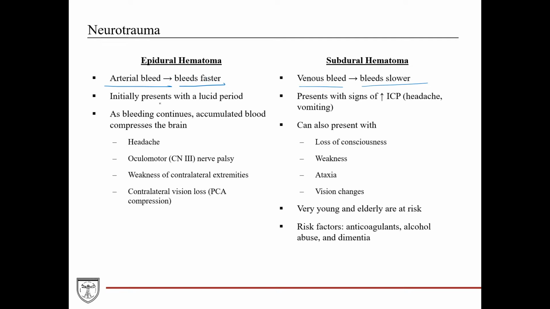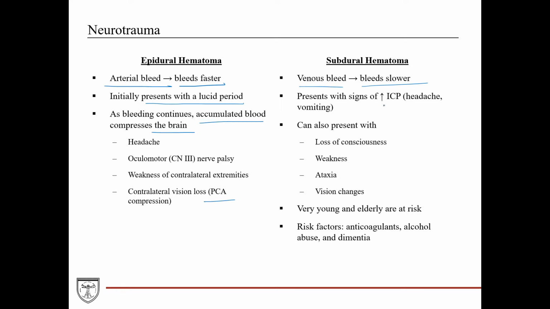So what's scary about these is they initially present with a lucid period. Someone could appear normal. They could be talking, walking around. And then what's really sad with these is you'll hear these stories and then, a day later, oh, they drop dead. As the bleeding continues and blood accumulates, that can compress the brain, and then they get headache, oculomotor nerve palsy if you're compressing cranial nerve 3, and weakness of the contralateral extremities if it builds up enough and compresses the brain. And then you can also have contralateral vision loss if you cause compression of the posterior cerebral artery.